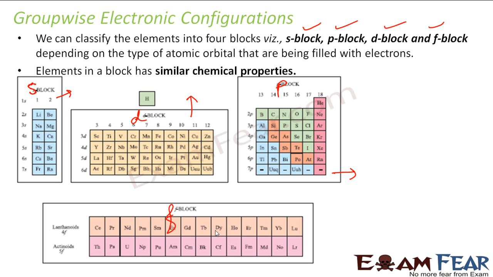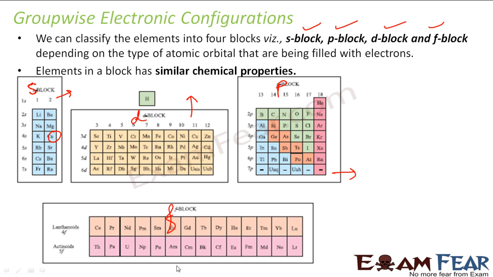That's the reason why we classify. If you know that S block elements have some properties, then for any of these elements, since it is part of S block, I know it will have those properties. So it is easier to understand the properties of 5 blocks than to remember the properties of 120 odd elements, correct?